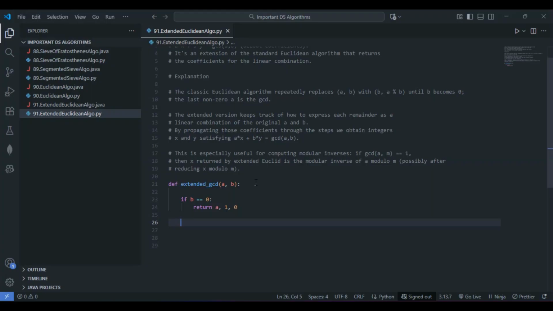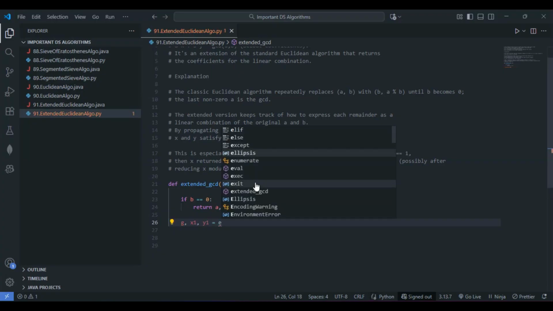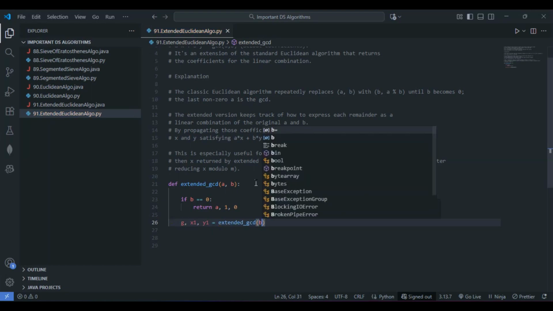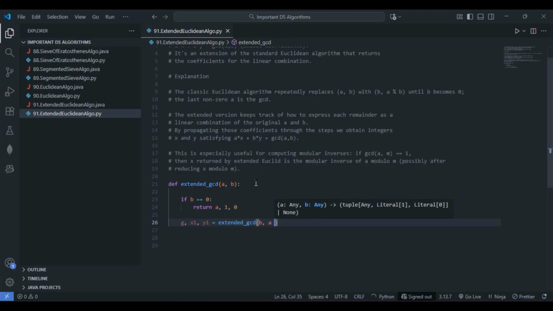So what we discussed here, first let me assign this one. Consider g as well as x1 as well as y1. So let's recurse here. What we have made here is the function named extended GCD, right? Extended GCD of, so what are the things that we need to pass here? b comma a modulo b, right? Accordingly with what we have discussed. So we are just making the recursive call here. We are just computing the GCD and coefficients for b comma a modulo b. Yep. So this is fine.